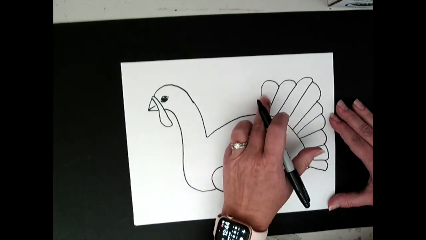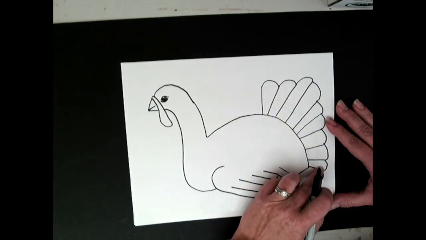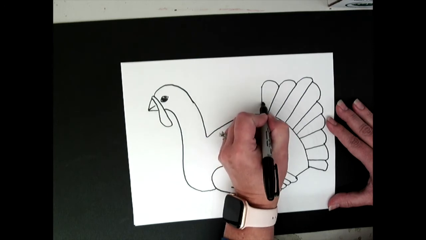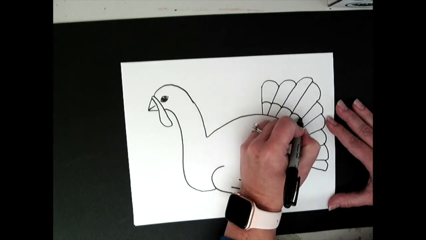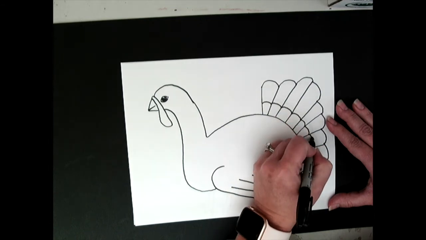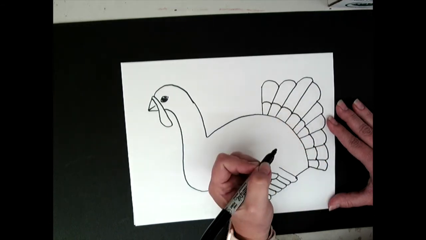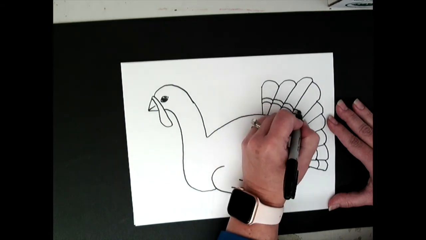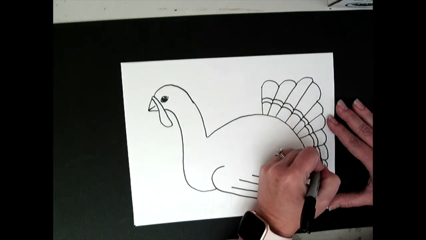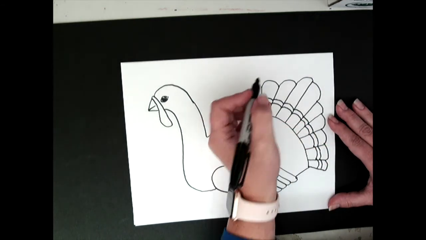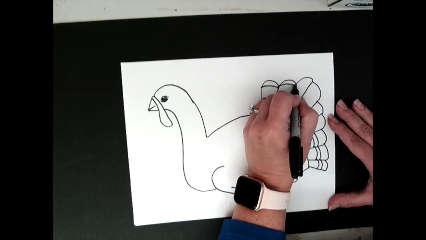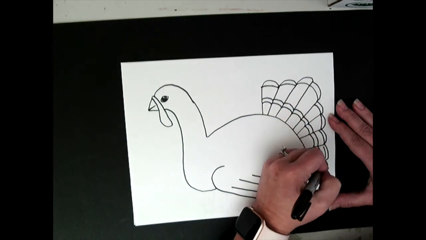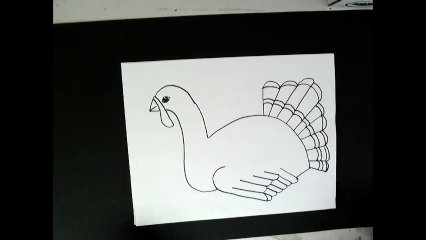Now we're going to put some bands in here inside of our tail and this is where it's kind of like what we did with our spider web where we're going to connect these two lines with a bumpy line. It's very interesting how the skills we learned in one lesson can be used in another. So now I want another line on top of that leaving a little space. And again if I'm going too fast you just pause and catch up or rewind as needed. One more band up here inside each section. There we go. All right he's almost done.